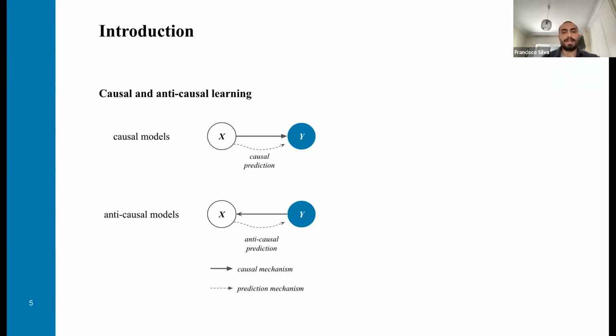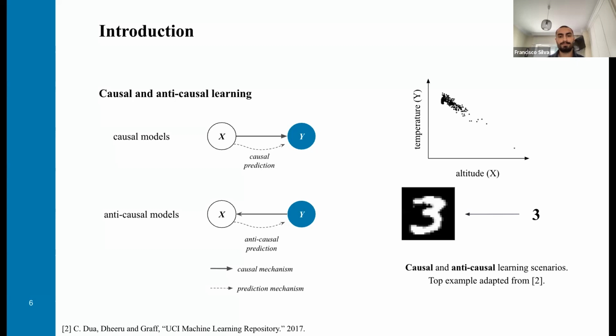Let's first clarify these concepts that are introduced in the beginning of the article, which are the causal and anti-causal models. We have a causal model when the variable we are observing is the cause, in this case x, and in the anti-causal situation, the effect is the variable that we are observing. In the first, given the cause, we are predicting the effect, and in the second it is the opposite. We try to predict the causes.